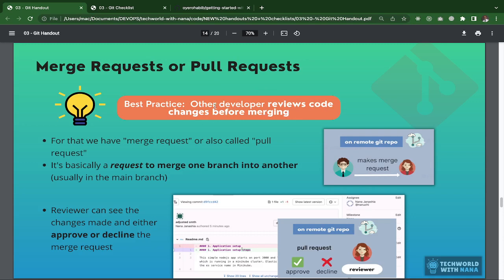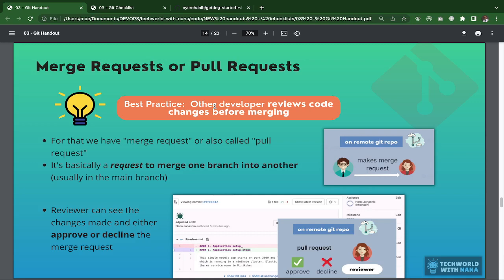So the way it works is like this. There are different people working on different things in your repository, and then you have a senior developer, or a developer that you report to, or a more experienced developer on your team. So what you do is you make your code changes, you add them, commit them, push them, but you don't push to the main branch.